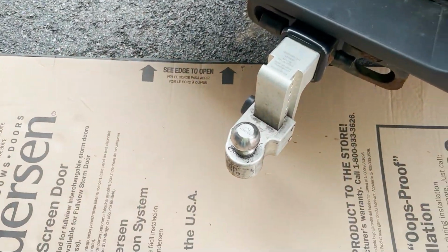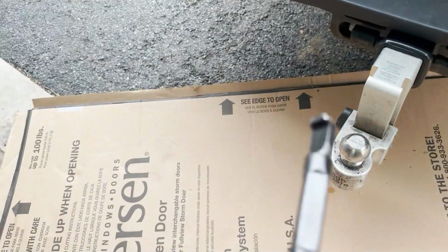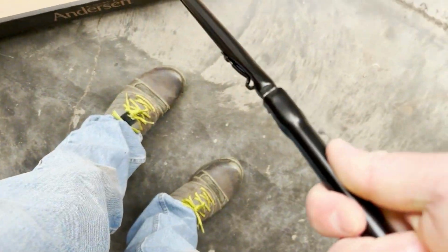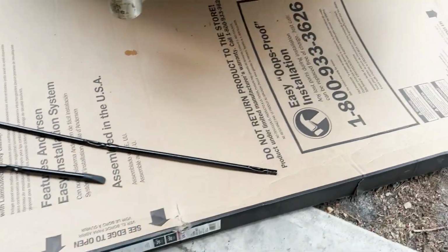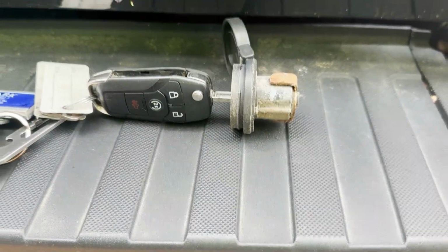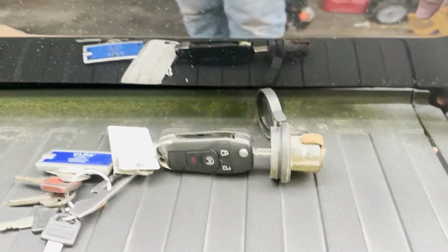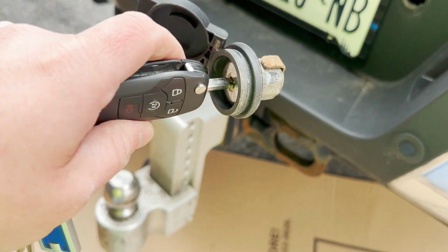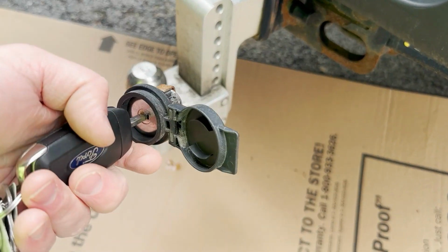Pull this guy out. So that's the kind of curled end I was talking about. 3 sections, 1, 2, 3. And what you probably should do is lock this little square on. Anyway, we're done with that. Now, look at this. The other 2, I don't know, maybe they've updated this on the Ford and GM and Ram vehicles, but these guys before were not keyed to your vehicle, unlike Ford. Ford was like the first one to do it.